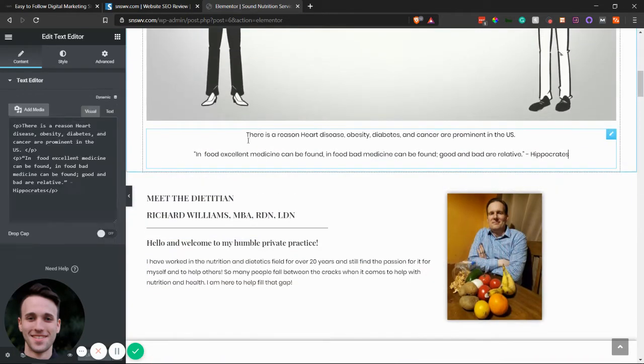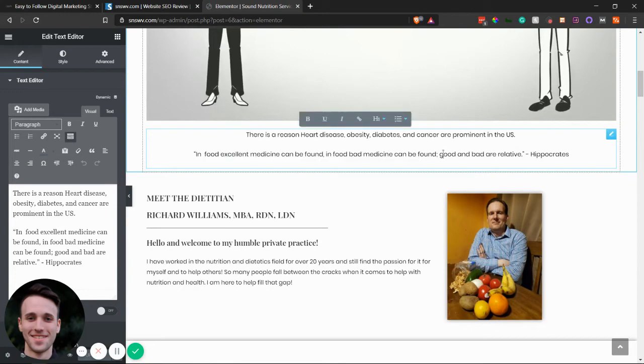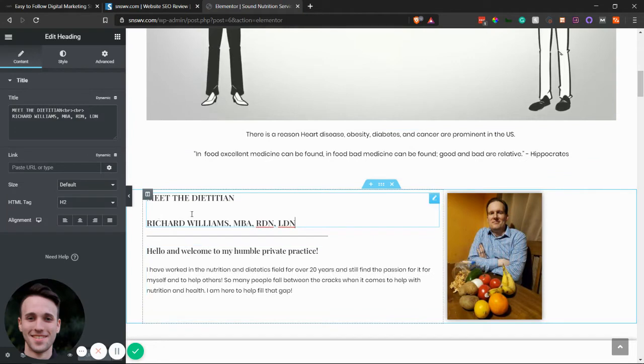And this little blurb, this is a paragraph tag. So this is just kind of filler content. Then right here, this is an H2 because the word dietitian is in here and his name, as well as the letters RDN for registered dietitian, nutritionist, LDN, and MBA. MBA is just something he has.